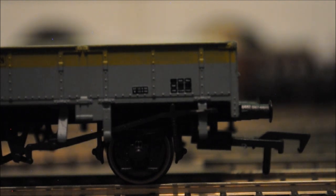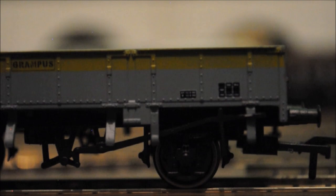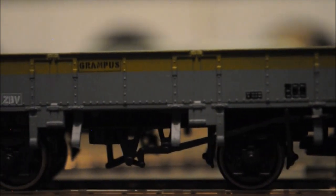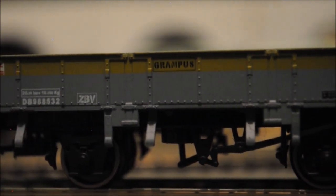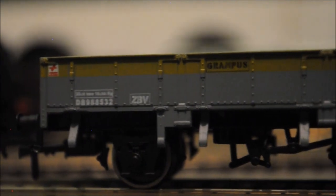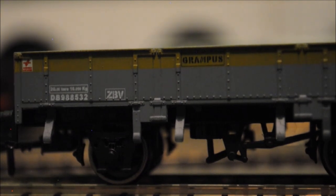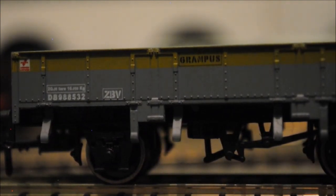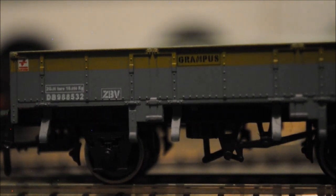As you can see in these side shots here of the actual wagon itself, you can see each and every rivet on the different parts of the wagon here. So the detail is very nice, considering it's not that much of an expensive wagon. Definitely affordable, definitely reasonable if you're going to model this privatisation time period, or even before that into sectorisation.